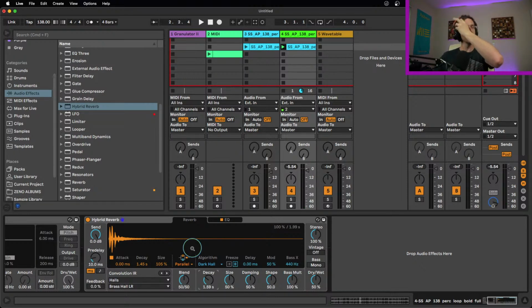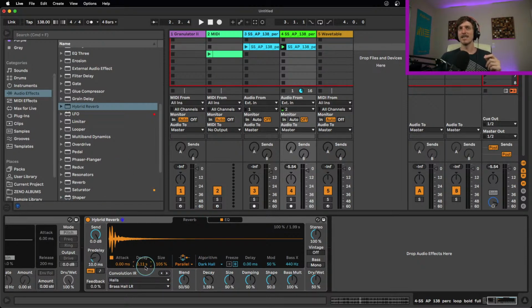Algorithmic reverbs, meaning almost any digital reverb besides a convolution reverb, is going to be using an algorithm to emulate the spatial element of a sound, whereas convolution is going to be using impulse responses to generate that sound. And anytime you're using a convolution or an impulse response, usually you need to tone down the decay.